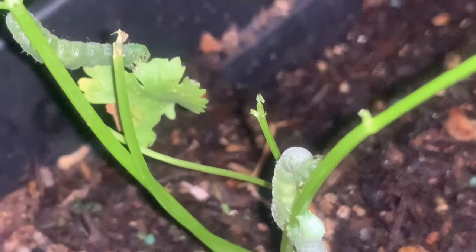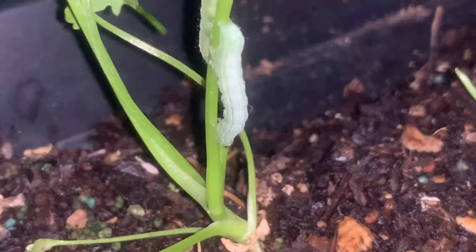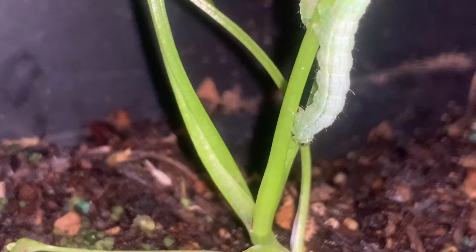We thought it was a caterpillar of a butterfly, but now we realize that it was all about the Luna Moth. I'm super scared. Why do we need to grow a moth in our garden? It's been eating and eating and eating all of my mom's coriander plants. Maybe I pronounced it wrong.